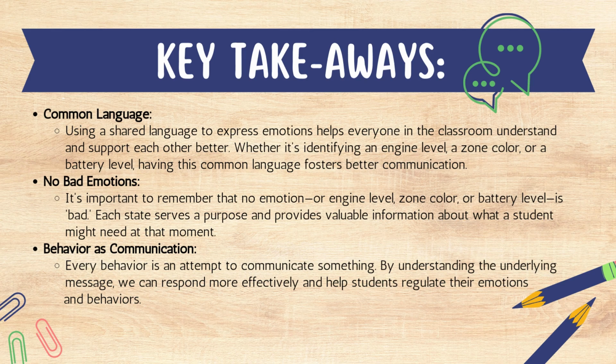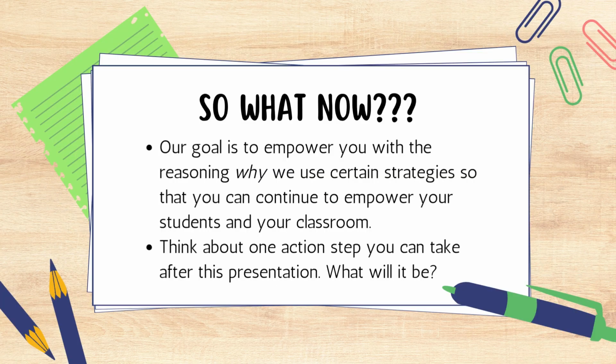Behavior as communication. Every behavior is an attempt to communicate something. By understanding the underlying message, we can respond more effectively and help students regulate their emotions and behavior. So, what now? Our goal is to empower you with the reasoning why we use certain strategies so that you can continue to empower your students in your classroom. Think about what action step you can take after this presentation. What will it be? It could be using the symptom checklist, searching seating alternatives, or thinking about what certain behaviors may be communicating to you about what a student may need in that moment.